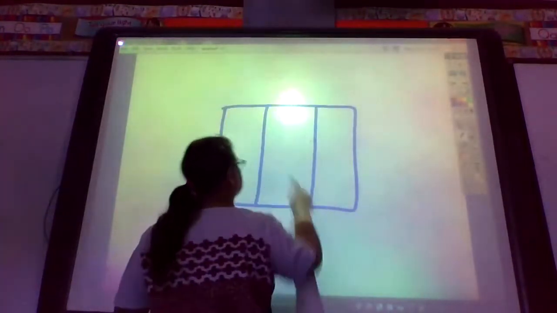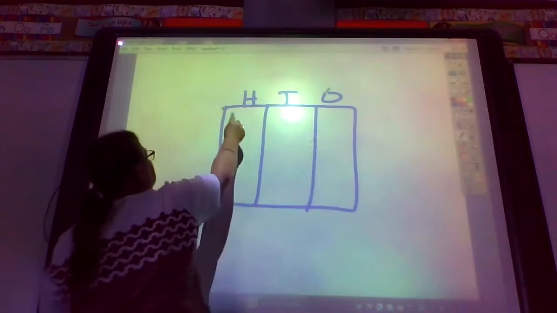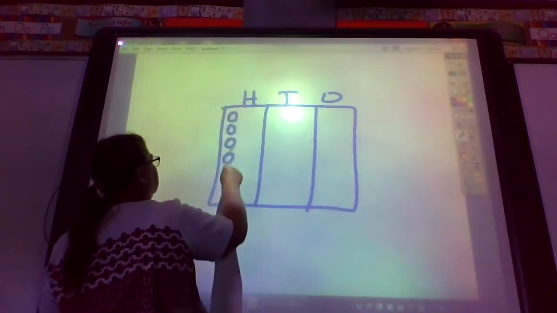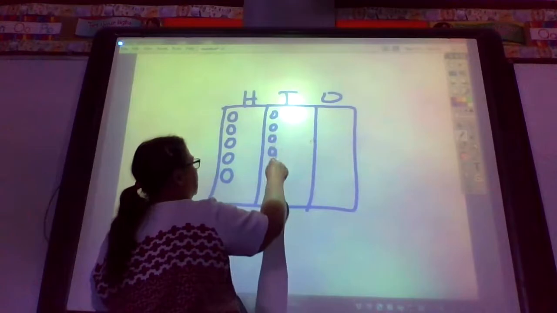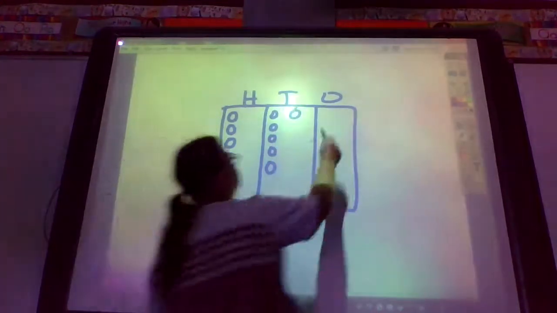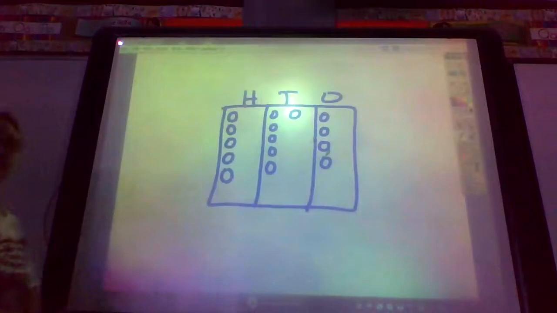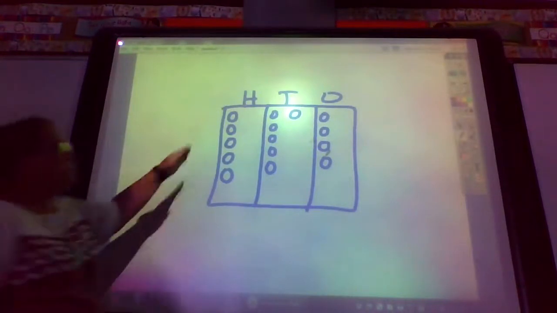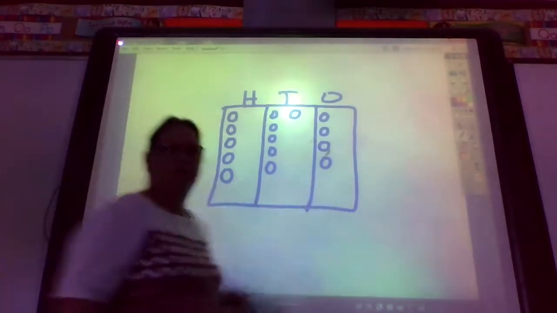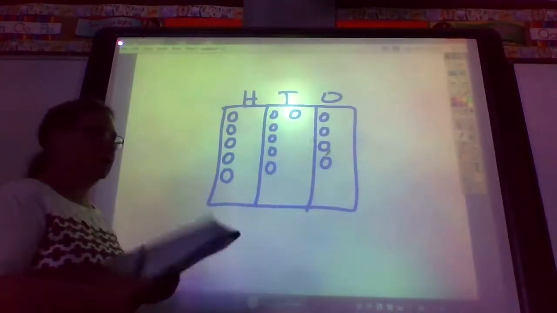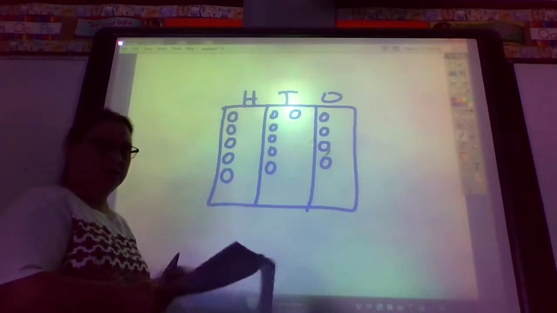Here's my place value chart. Hundreds, tens, and ones. This time, 1, 2, 3, 4, 5. 1, 2, 3, 4, 5. And there's a 6. 1, 2, 3, 4. All right, now I can easily look at this one. I'm looking down and I only draw 5 in a row. So I have 564. Okay? So just learning a different way to draw them in on our place value charts.